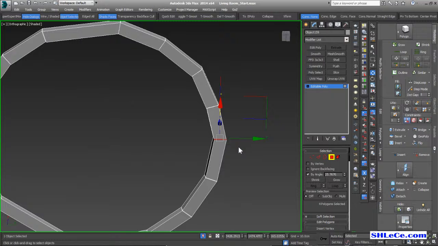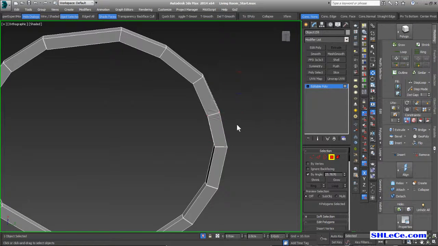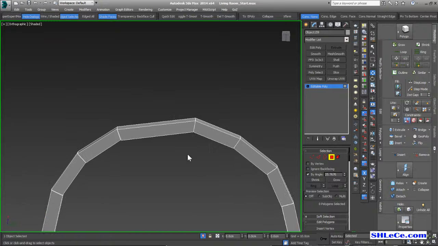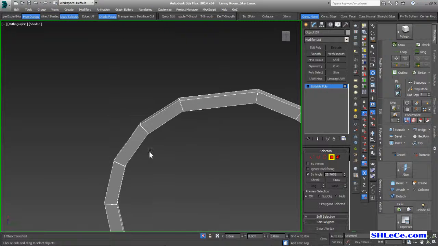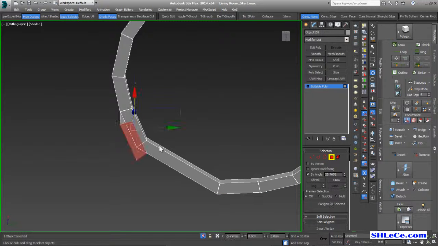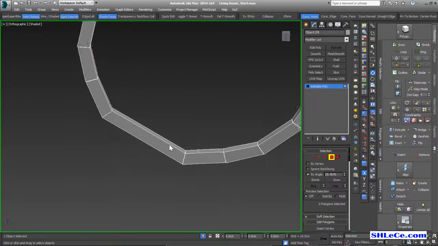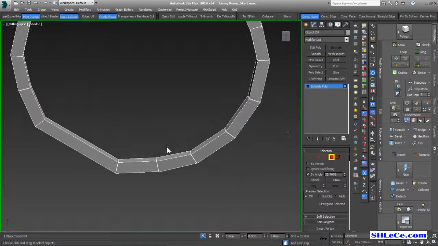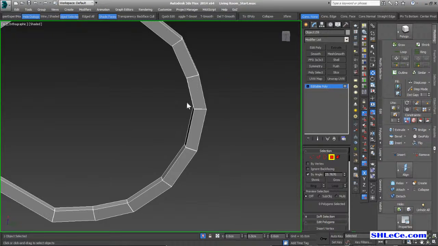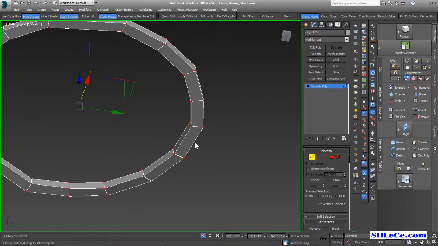And in fact, some of these have some faces inside, so I'm gonna delete all of those faces. Okay, so I guess now I can select all of the vertices and go weld.